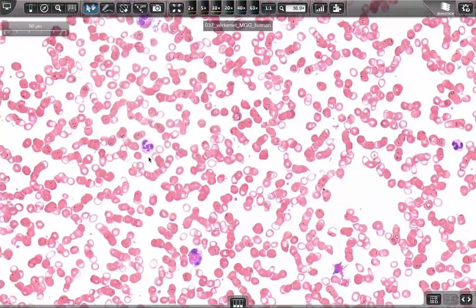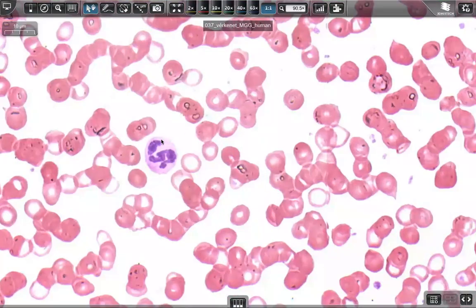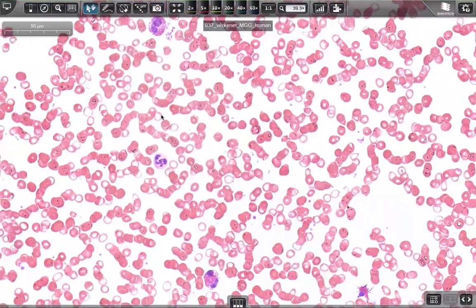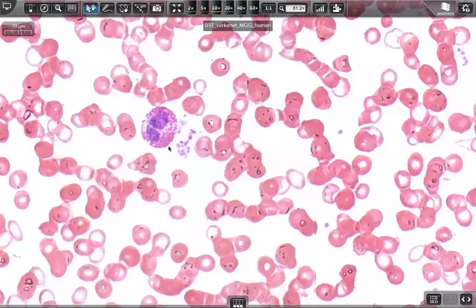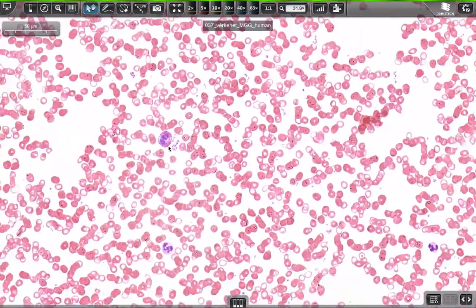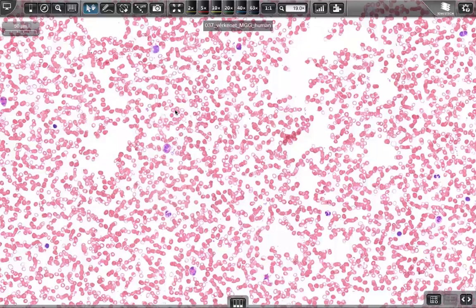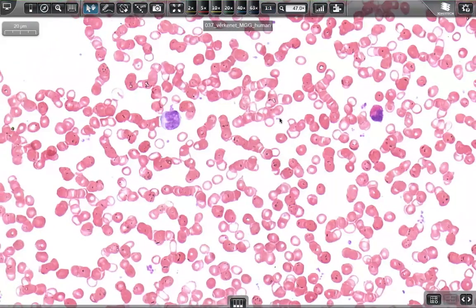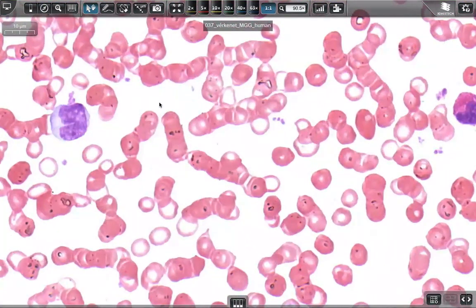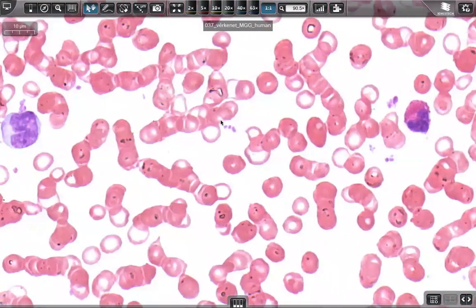That is a different one. That is a segmented nucleus. So this is a neutrophil. Also eosinophil. Look at that, that's different. There is a bean-shaped nucleus. So this is a monocyte. Here we can see platelets. So the small somethings are platelets.